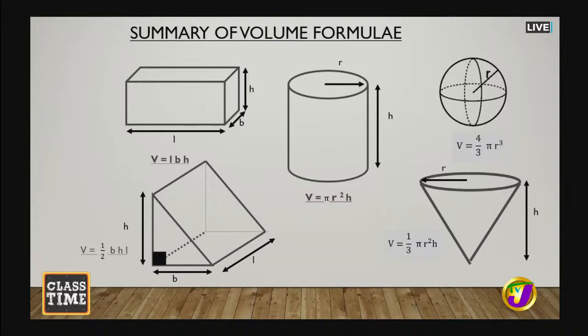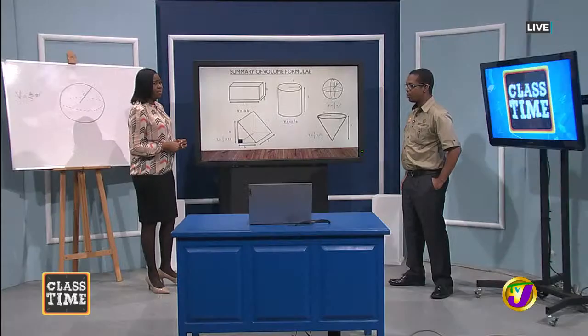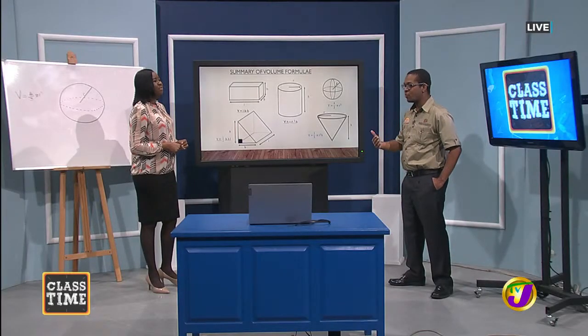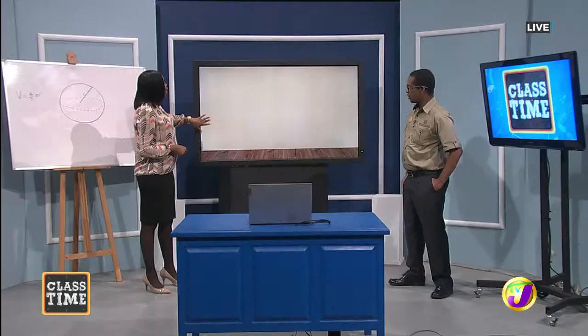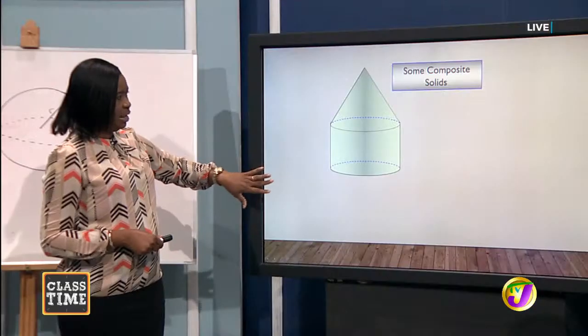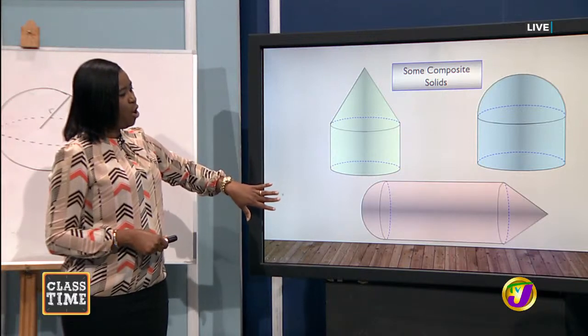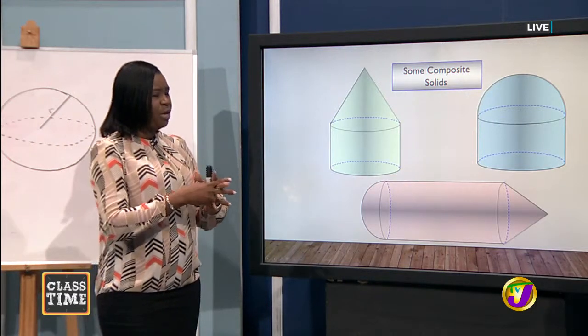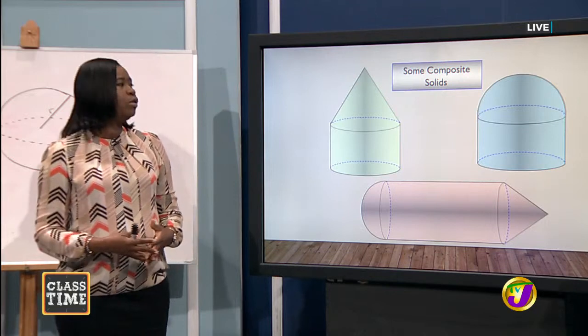I'm thinking it's related because of the circular regions on the sphere, and that's why that pi is coming out. Yes, definitely. But as you said, it would take too long for us to actually prove and derive that now. So let us just look at... All right, so now that we have looked at volume of the shape, solids, we're going to be looking at composite or compound solids.